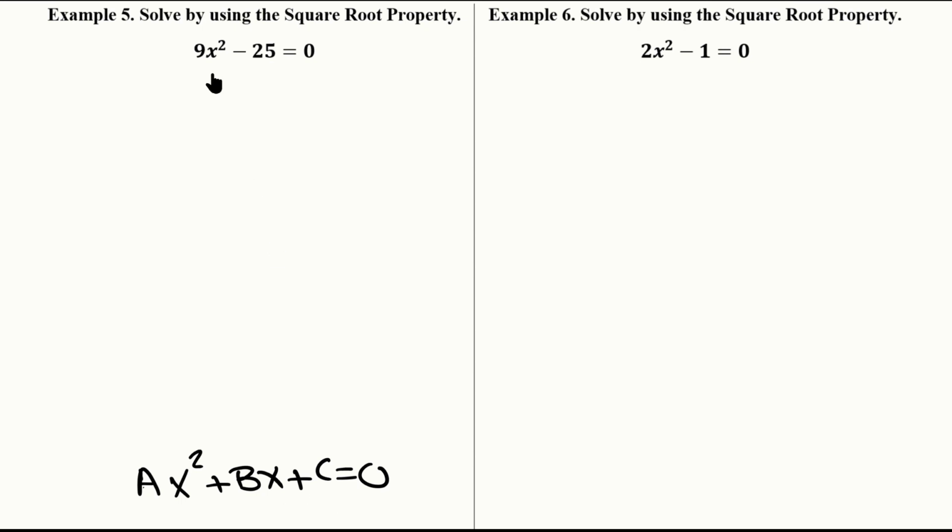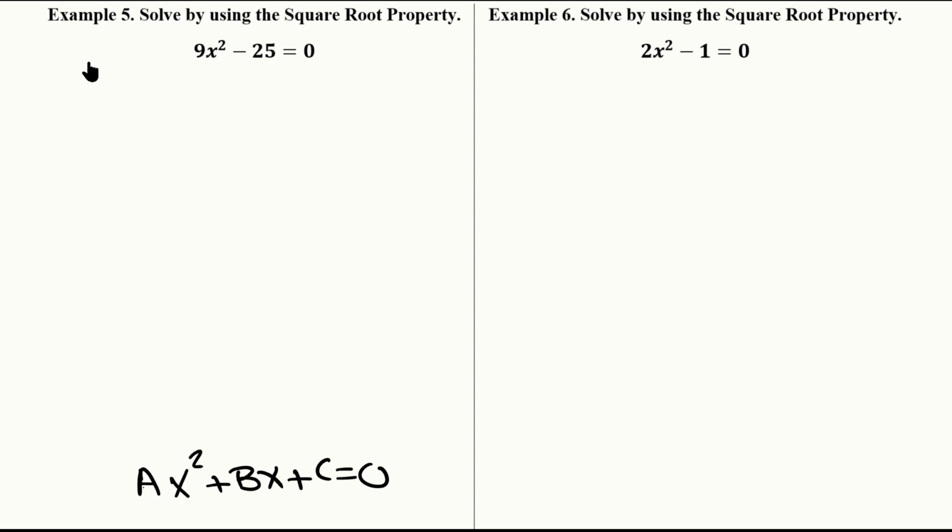Now, notice that with these special types we're solving, the x term, or the first degree term, to put it formally, is missing. Well, it's not that it doesn't exist, it's just that b happens to be 0, so it zeroes out the entire first degree or linear term. So in these types of situations where the x term is missing and you only have a square term and a constant, you should be able to use the square root property.